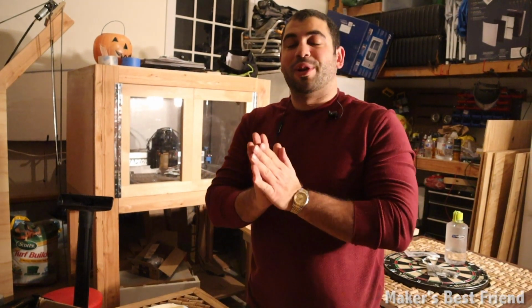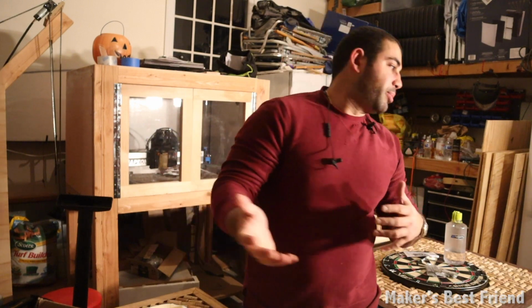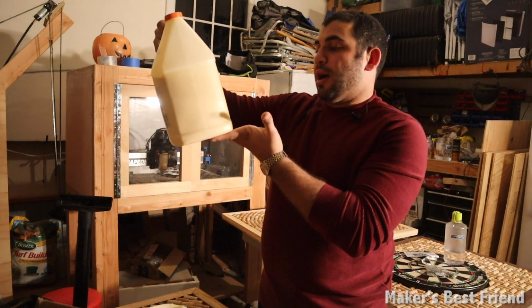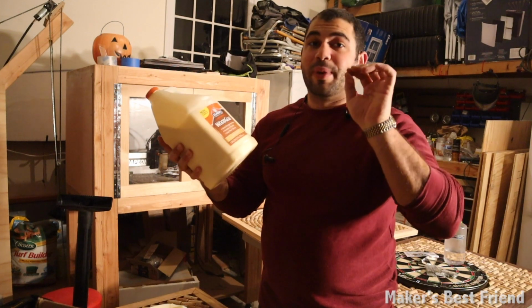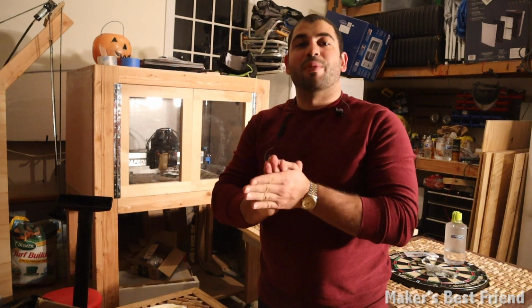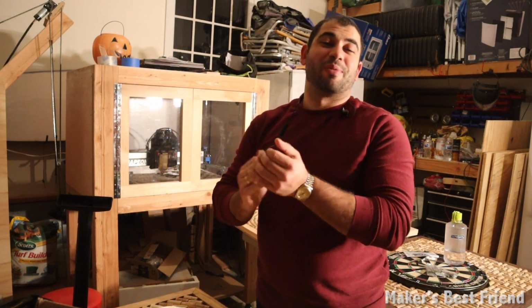Another really great tip for anybody doing any type of woodworking: when you get the wood glue in the big jugs like this, this is one gallon of it. It's great. It saves you a lot of money compared to those small ones, and they last a very long time. The problem is, at the end of it, you are going to have a lot of glue on the bottom that you're not going to be able to get out.